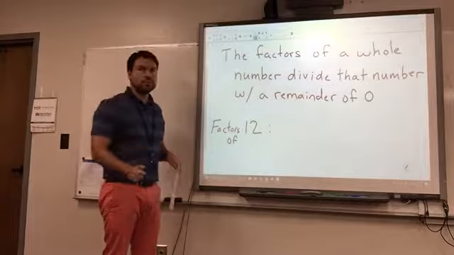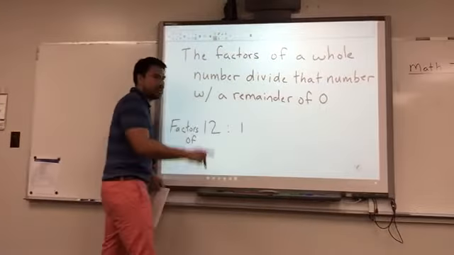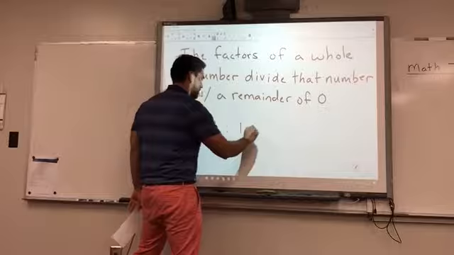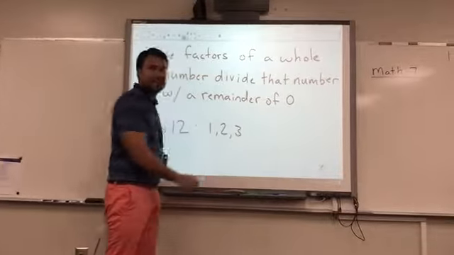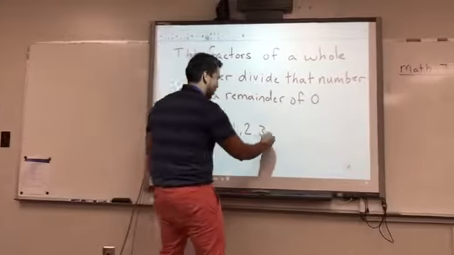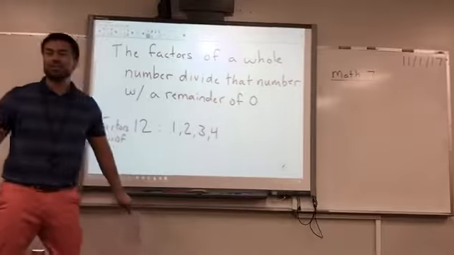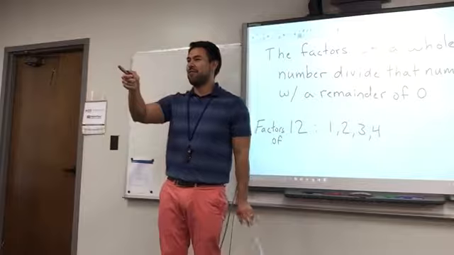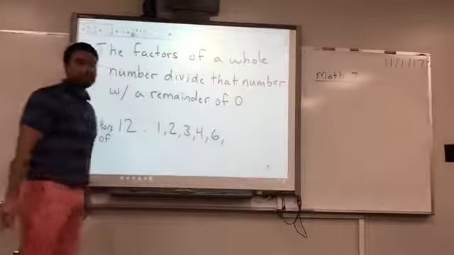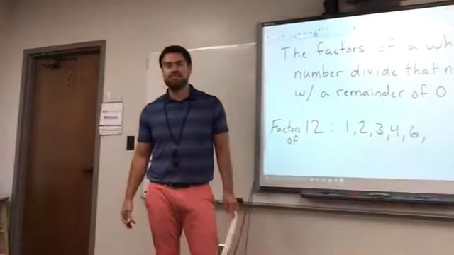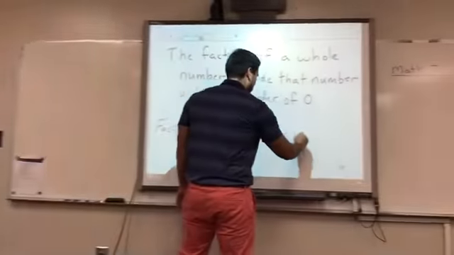Give me one. Chelsea? 1. Nice. Give me another one. 2. Look at you guys on a roll. Cole? 3. Hey, this is fun. Yes? 4. Oh, I think I know the next one. It's got to be 6. Oh, yeah, I guess it is 6. Next one? 12. Yes, ma'am? 12.